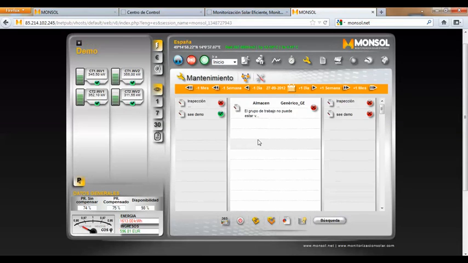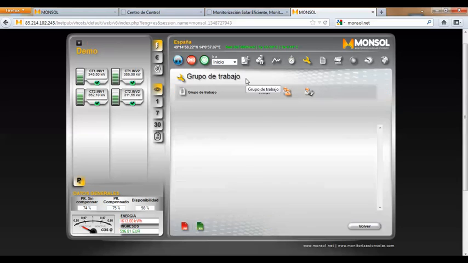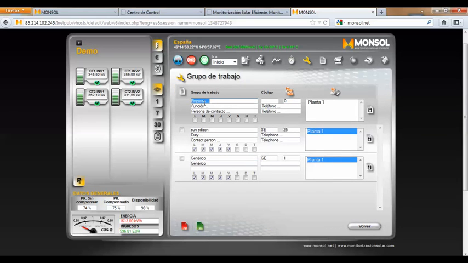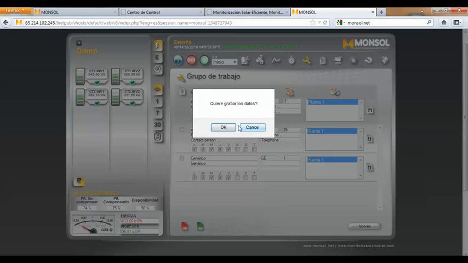Let us proceed to the preventive physical maintenance module in our demo power plant. Since we're working in the total control mode, we can create a working group. These two icons are not accessible outside the mode of total control. Let us name the new group presentation, the code, which is a mandatory field, say PS, number of workers. You can also describe its function, say presentation. The boxes below indicate the working days of the group, be it the whole week or business days only. On the right, you assign a power plant to the group and click to save the changes.